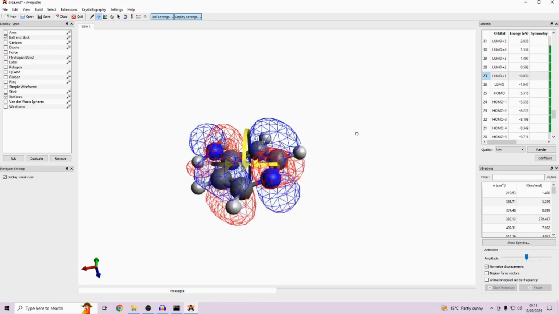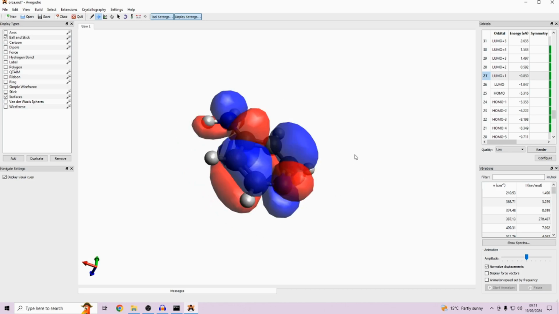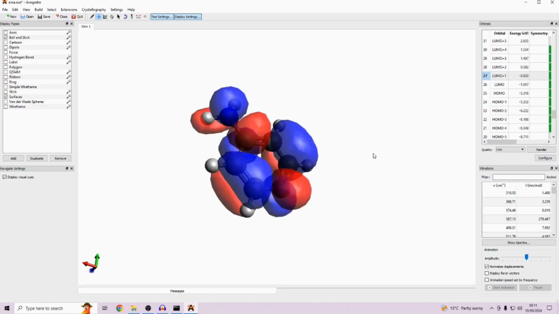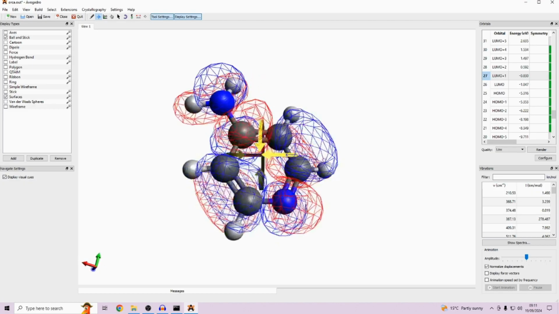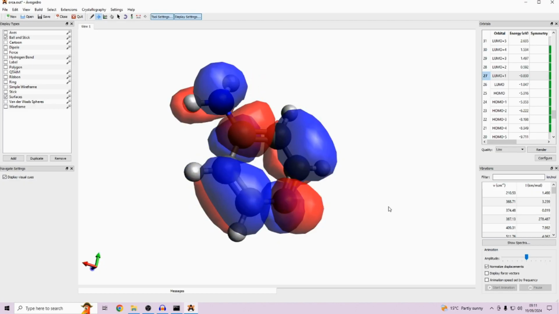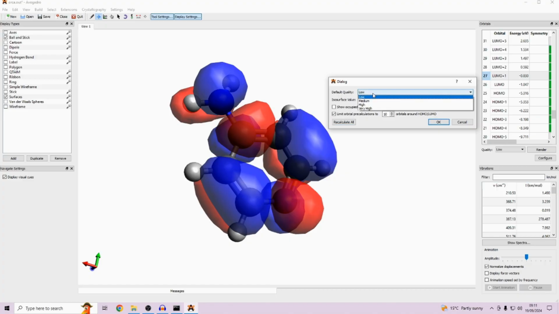And if you find an orbital that you think looks really attractive and explains a molecular property that you really want to talk about a bit more, then you may wish to take an image of this. So using this navigation tool, rotate the structure to the orientation you want, and configure the orbital as you like, so you can maybe try a very high quality rendering.